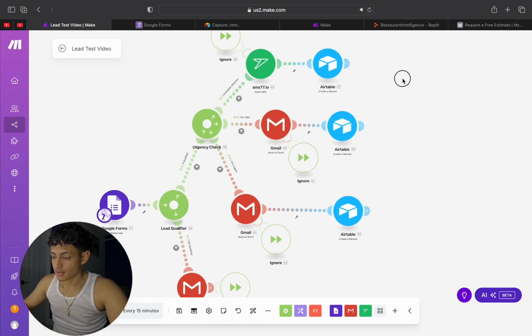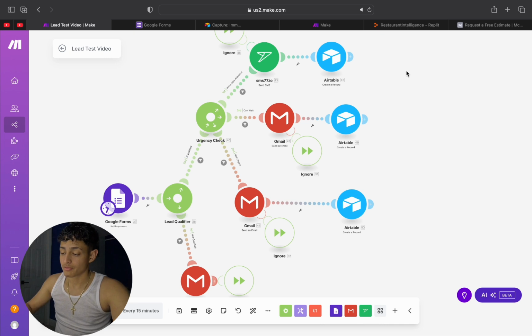In this case, I would recommend, if you're doing this for your company or for any kind of real business need, I would add a step before this router, after the lead is qualified. I would add a GPT module or an AI module, anything.